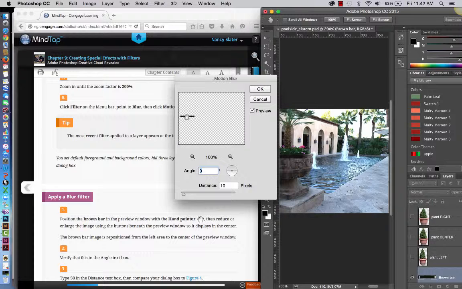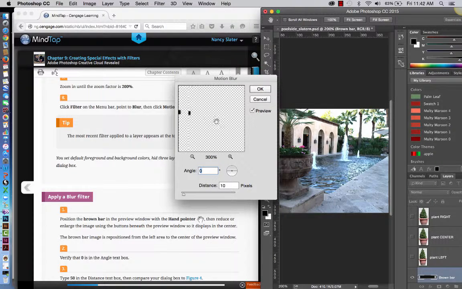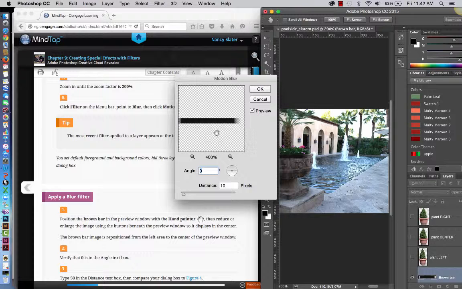All right, we're going to position the brown bar in the preview window with the hand pointer, and then reduce or enlarge the image using the buttons beneath the preview window so it displays in the center. The brown bar is repositioned from the left area to the center of the preview window.